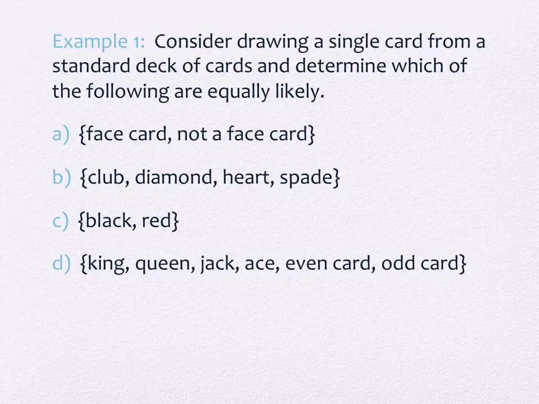How many cards are there in a standard deck of cards? 52. We're not doing jokers. Yeah, 52. How many red? 26. How many black? 26. Okay, good deal. What are the 4 suits? Hearts and diamonds, those are the red ones, right? And then spades and clubs, those are the black. Okay, so how many hearts are there? 13. How many diamonds are there? Clubs and spades. Okay, so there's 13 of each suit.